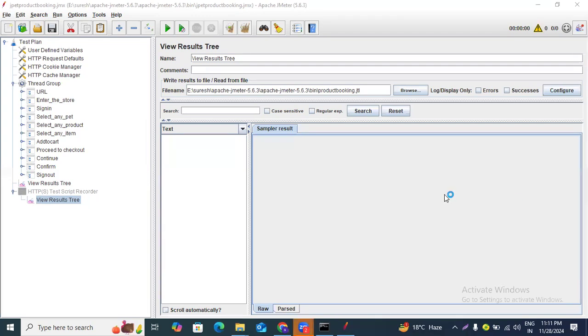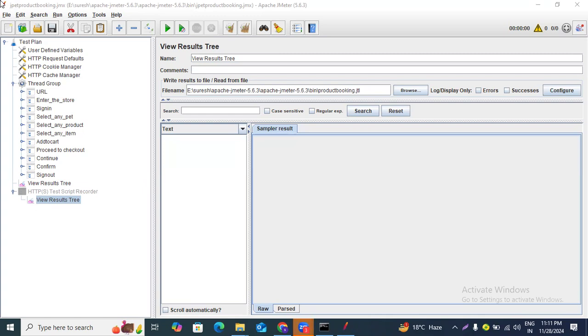So I started my recording. In the earlier class, I explained how to do the product booking scenario, registration scenario, everything. Until now, the main purpose of the JMeter tool is recording and playback.